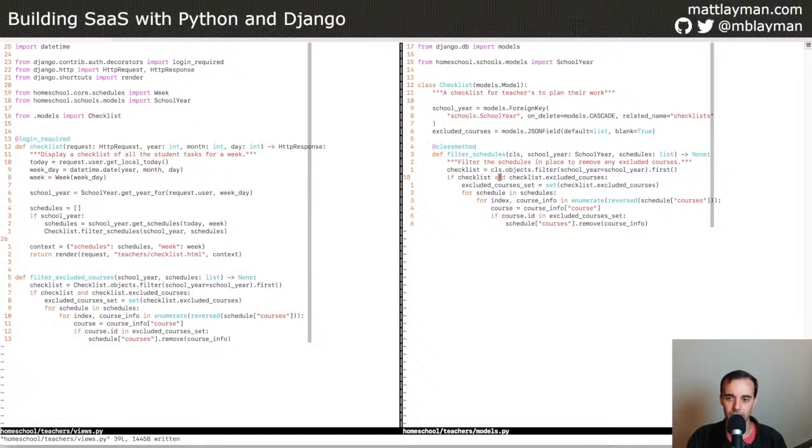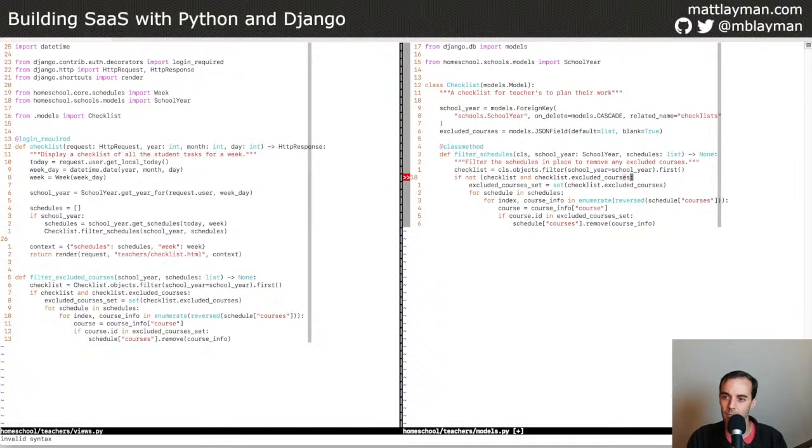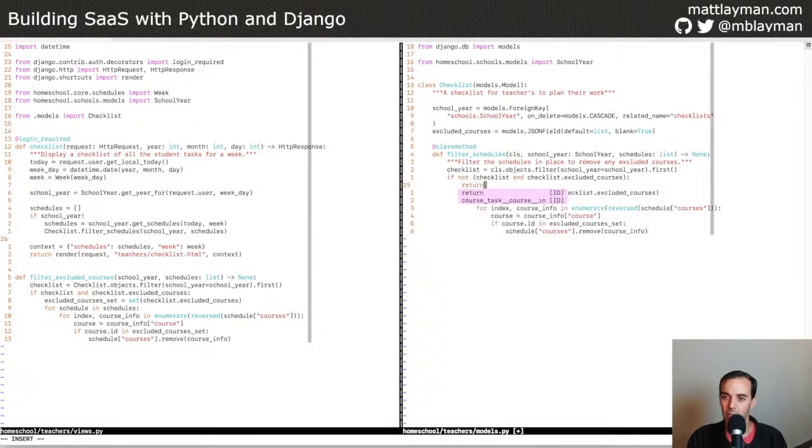All right. So what we're doing is having a guard here that lets this fall through. Another way we could do this is if not both of these things, then return none.